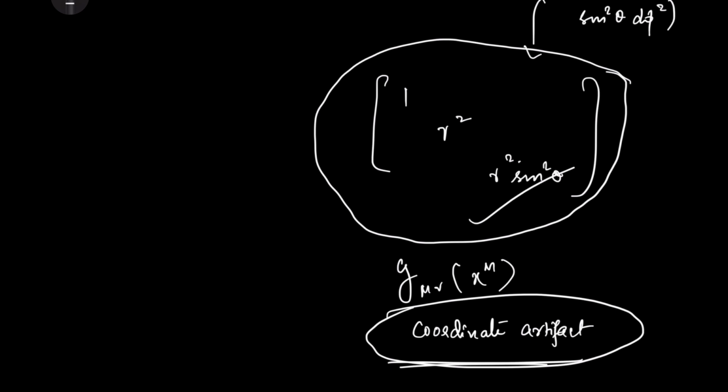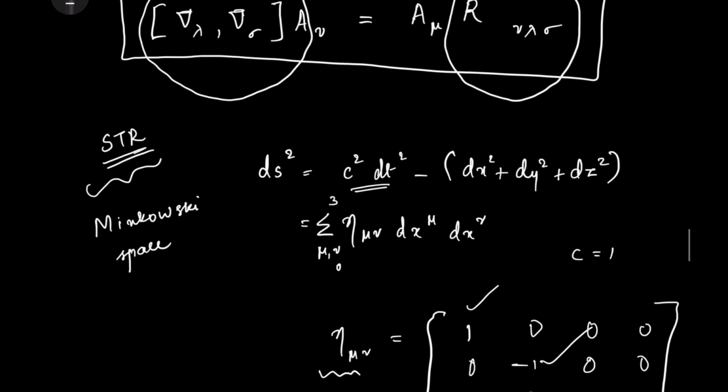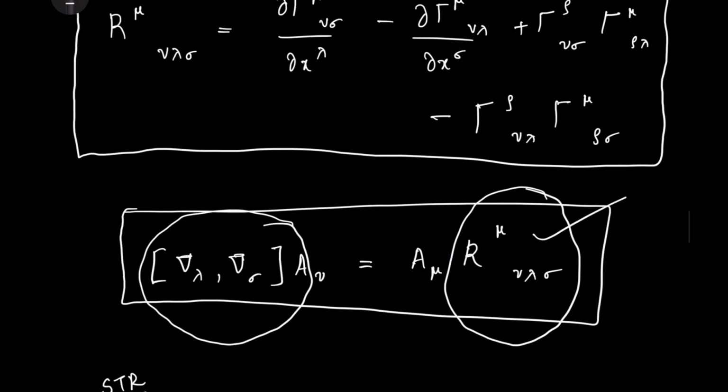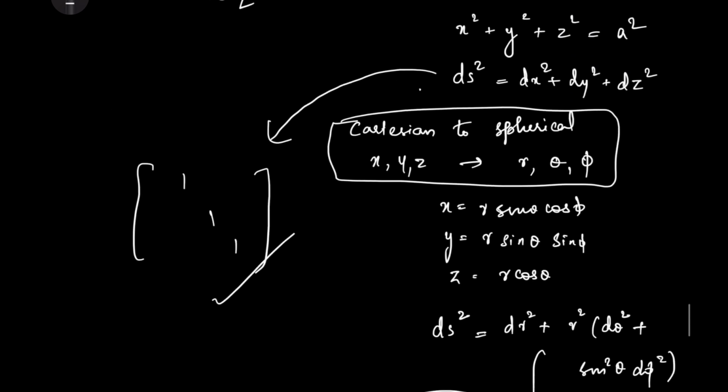Okay, therefore Riemannian curvature tensor plays a crucial role in Einstein's theory of general relativity, and the Ricci tensor can be obtained by contracting the Riemann tensor with the metric tensor. So once you get this Riemann tensor, you can obtain Ricci tensor by contracting the Riemann tensor. And once you get the Ricci tensor, you can get the Ricci scalar or the scalar curvature by contracting the Ricci tensor. Okay, now we see the properties of Riemann tensor.